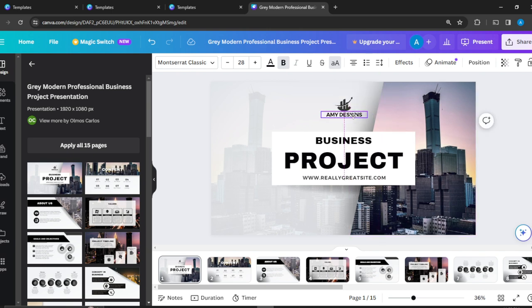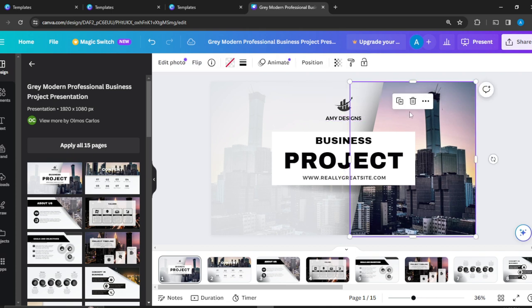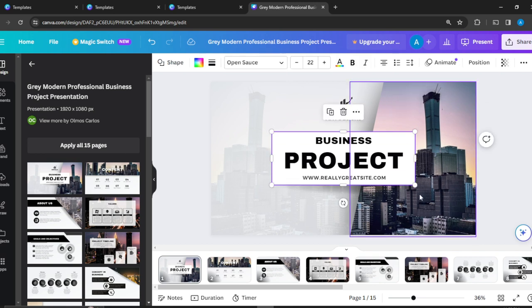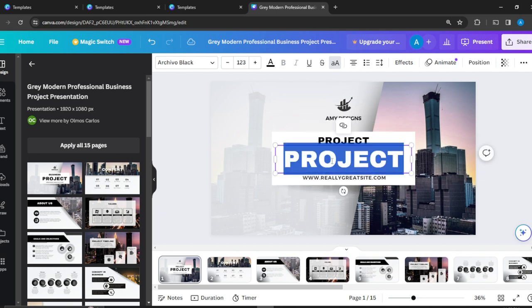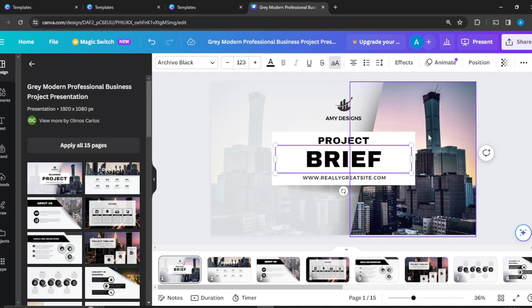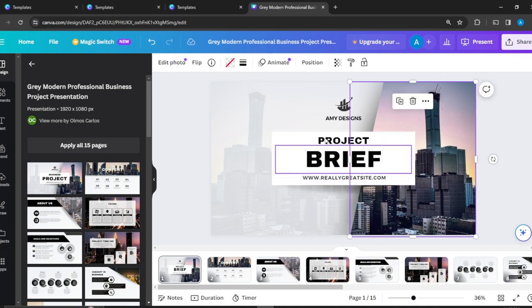Here I'm holding the left button of my mouse. Here, business project, let's just change this to projects. Double click, of course, project brief. So click on any element and double click if you want to change.